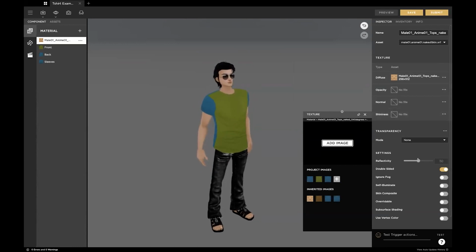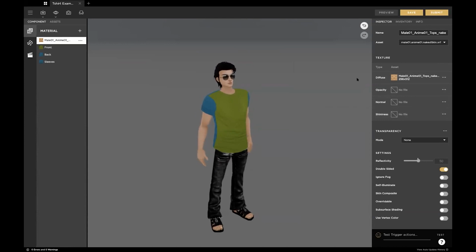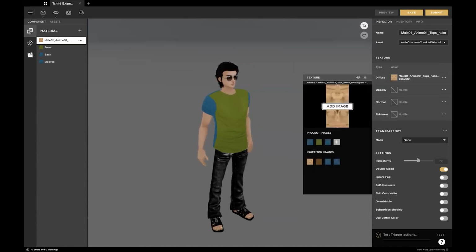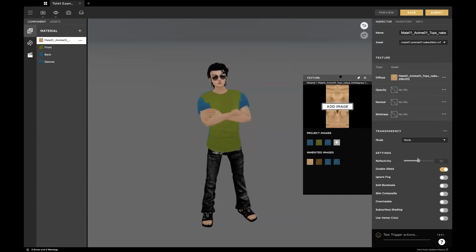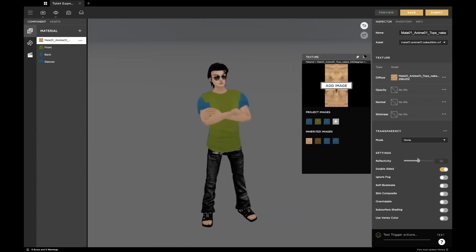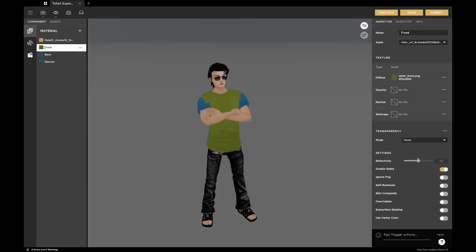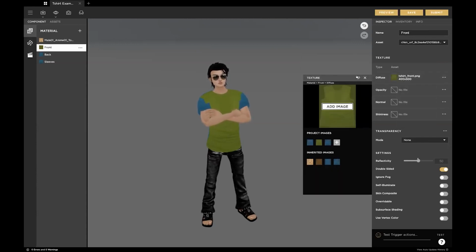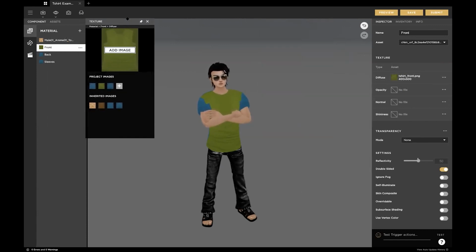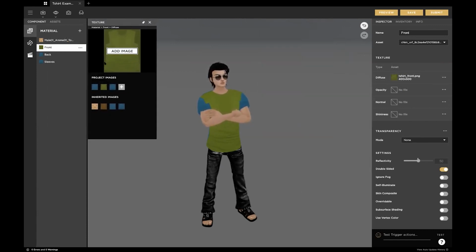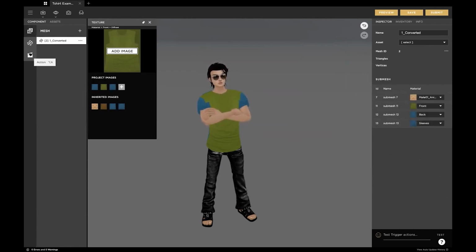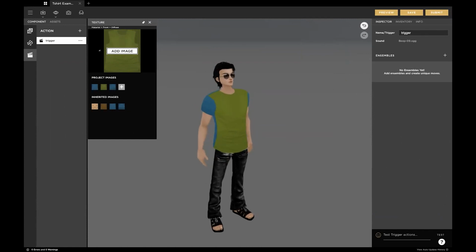But at the same time, we gave you the ability to pin a panel if you want to keep it open. And this works for any pop-up panel. So if, for example, and this is a bad example, let me go to this diffuse panel I'm looking at. If I wanted to have this panel open and have it stay on screen, I just pin it, and then I can go to any other part of IMVU Studio, and that panel will stay open. And this is true for the action panels as well.